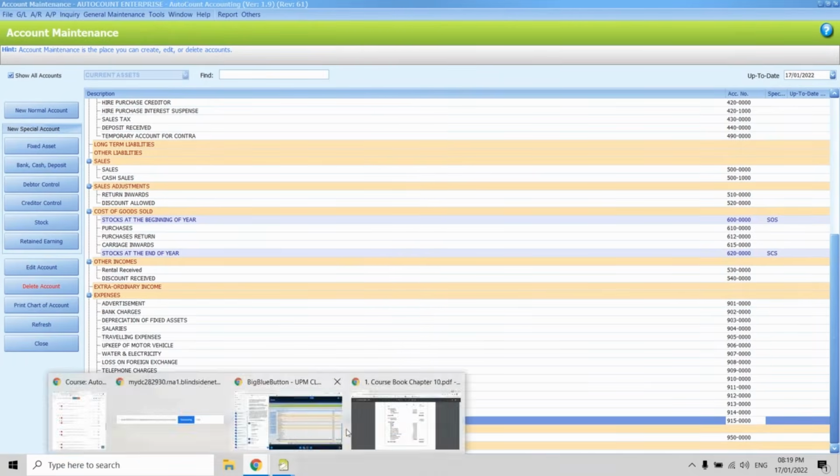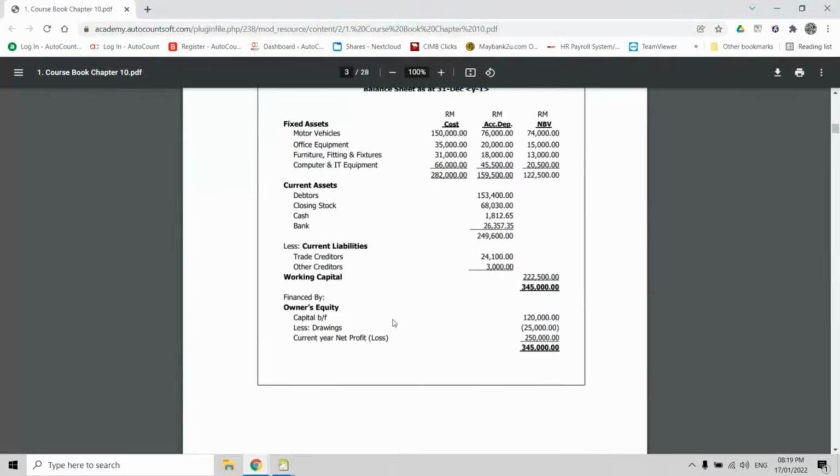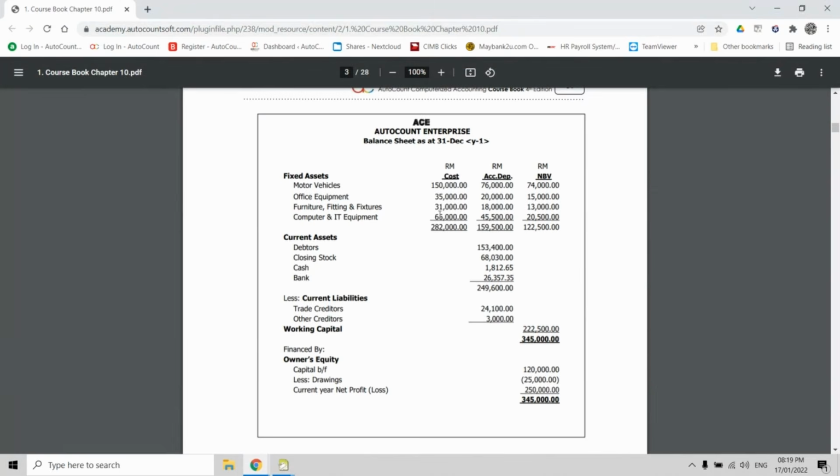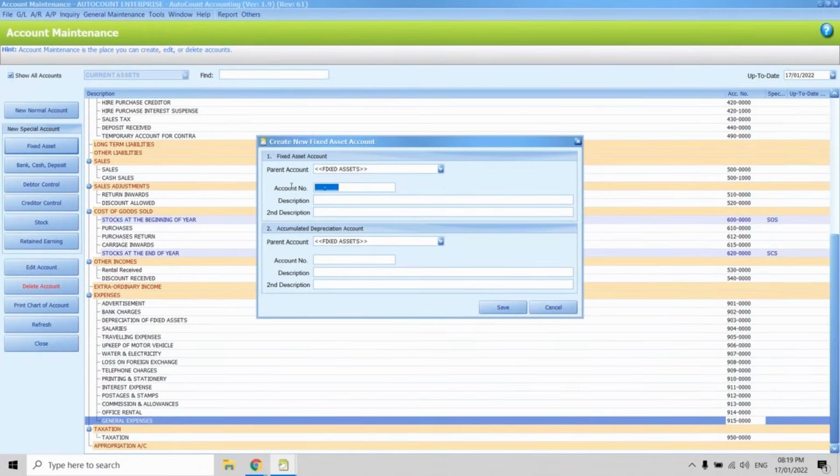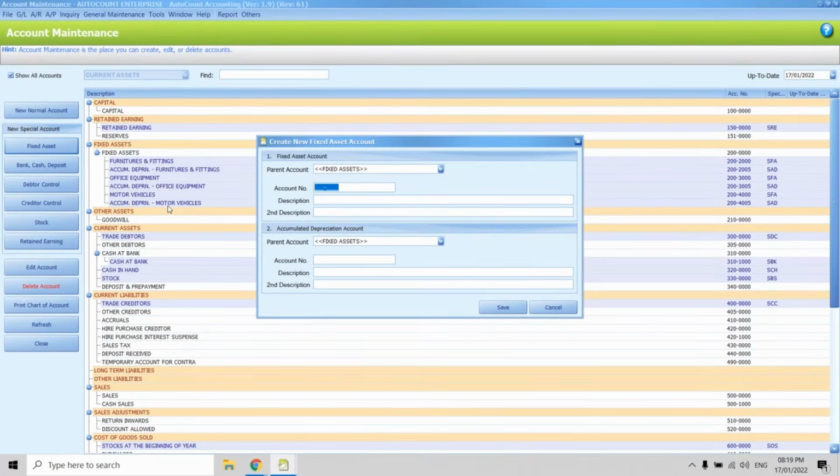And let's look at the suggestion again. Under computer and IT equipment, yes, definitely you need to add more assets by the name of computer and IT equipment. So I just add one for you because I need it for opening balance later. I'll just follow my sequence to 200,5000.